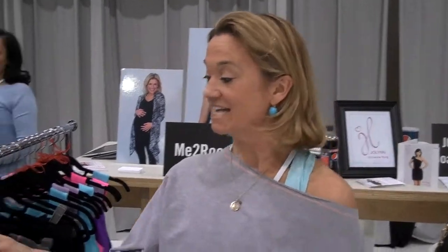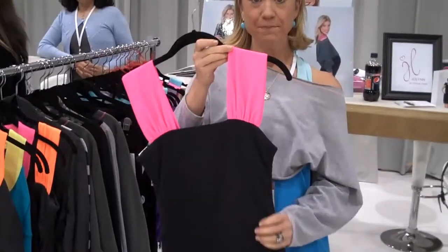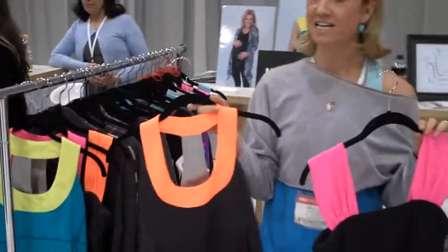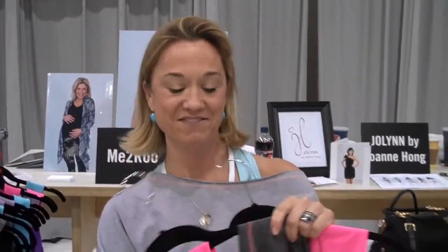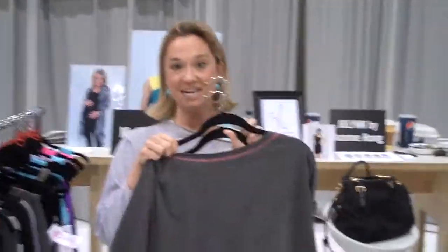My name is Maggie Zambruski and the name of my collection is V Teru. I'm here at WWD Magic and a few pieces that have really gained a lot of interest is our Ellie top, which is a maternity activewear top cut long in length. It has great ruching and a burst of color — neon is really hot this season. The pregnancy glow with this maternity piece has captivated everybody's attention, so this top has been huge. We also have the shrug, which is really fun to wear over it — it still allows your belly to pop.